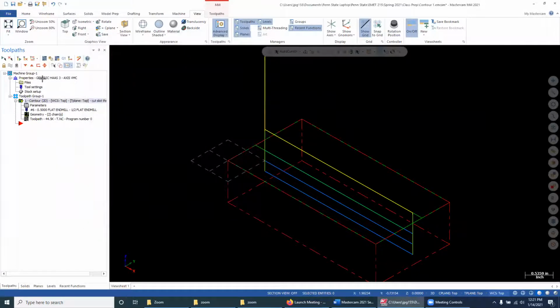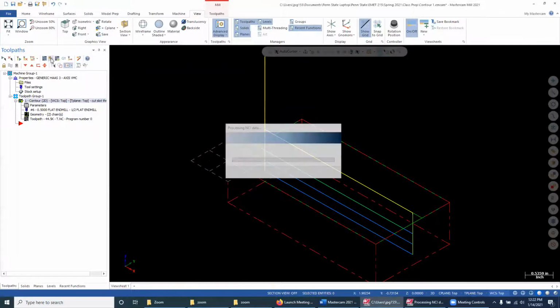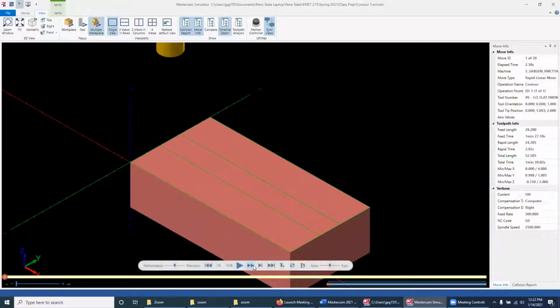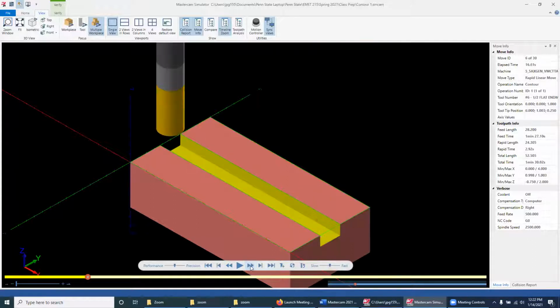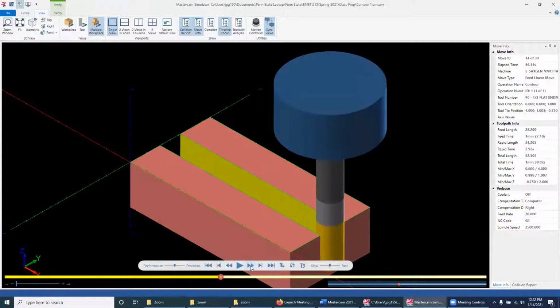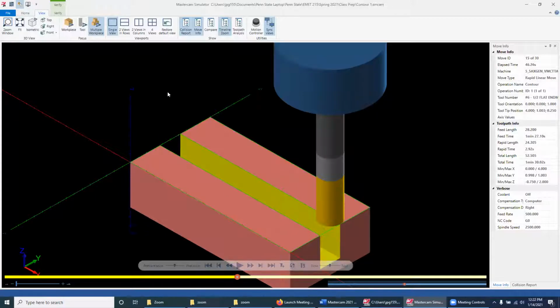So I'm going to select OK to get out of this and then go into our simulation and show you that step by step. If I step this down, you can see the cutter is now into the material, it steps across, it retracts, goes back over, and then goes down to the next milling depth, and just keeps doing that as I keep selecting until I get all the way through. Because we started our chain over here, that's why the tool started over here, made the cut, came up, and then came all the way back through and made the additional cuts all the way down to the final milling depth.